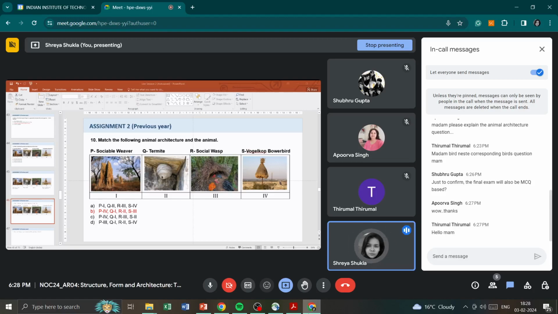But you will have to have the knowledge of different buildings and how they look like, and the different parts that have been covered in the lecture. Otherwise, it would be difficult to answer, because not every time they might attach images. In some questions there would be images, but in many questions there might not be. So thoroughly go through it and the pictures of the buildings also, so that you can answer the questions easily.